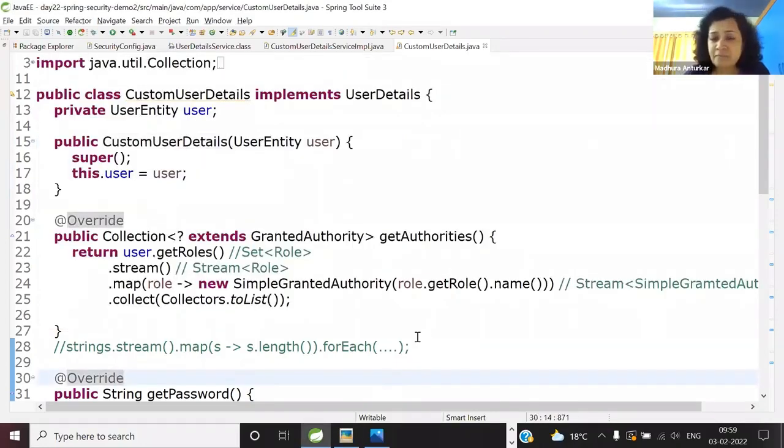Anyway, now we can't test it immediately, guys, because when we run this application, our tables will be created. But will they be created? Which tables am I talking about? Users table, the roles table, and that intermediary table, the user role or whatever. But will they be empty or non-empty? Of course, they will be empty. So we'll have to write the test cases.